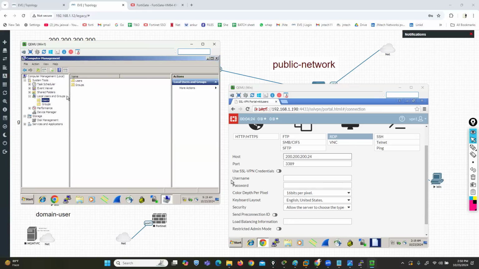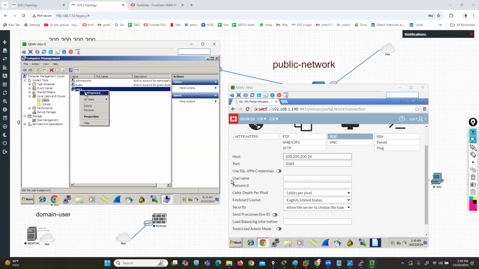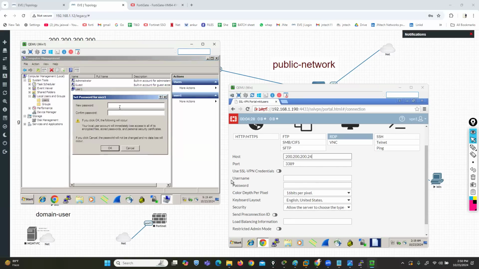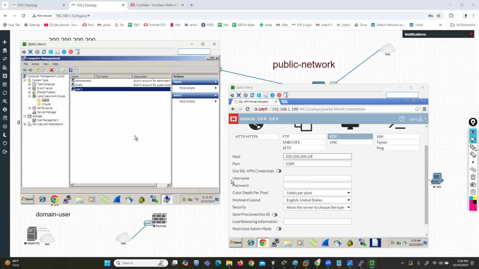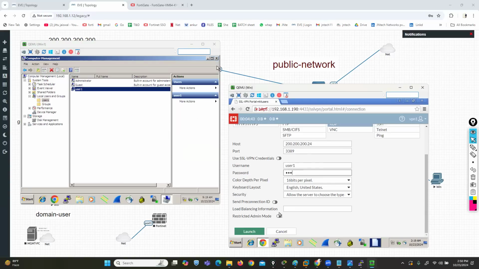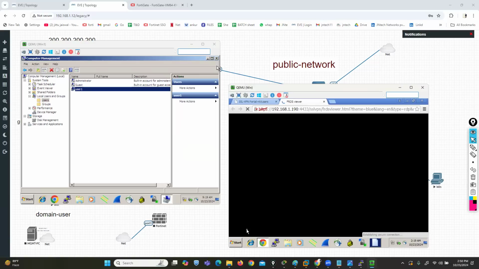Local user1, set password 123123. Now I'm trying to use username user1, password 123. Now you can click on launch. We can access remote desktop.